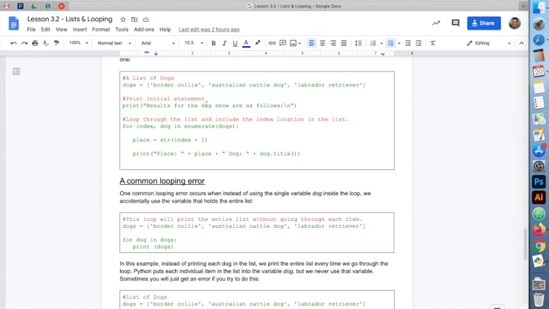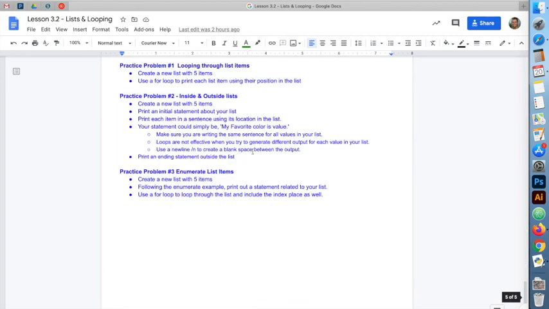You're going to print an initial statement, and then you're going to loop through using the index value and the item in the list, and you're going to use the enumerate function to make sure that you are keeping track of each of those items with the index and the item, and you're going to have a statement of some sort in your program that tells what index place it is, what location in the list it is, as well as what the item is. So you're going to do something very similar to that one.